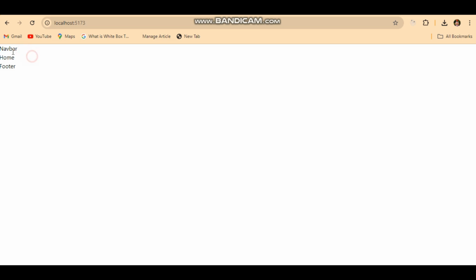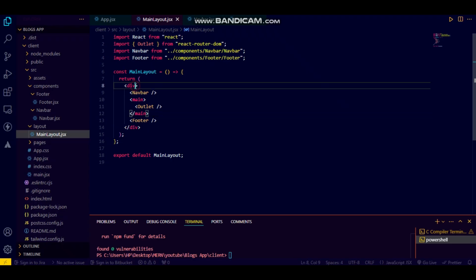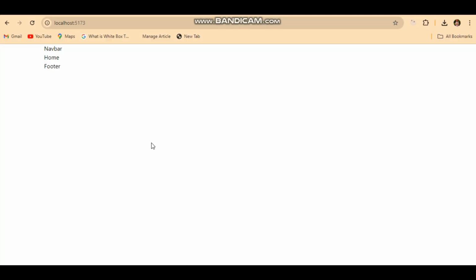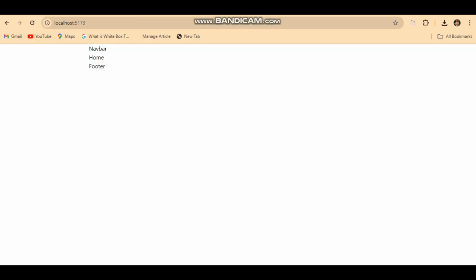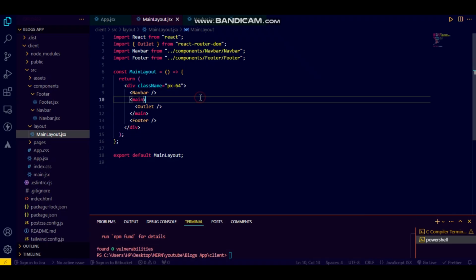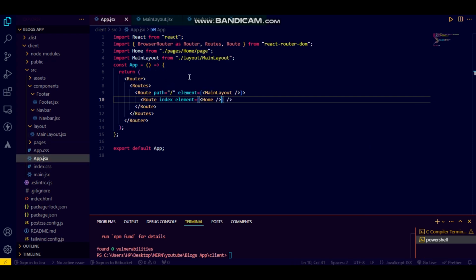And you can see my navbar, home and footer are here. If I want to give some setting here, like class name, the padding x of 32, it is here, I'll be going for 64 right now. Yeah, that's it. Okay, so basically that is what is happening here.